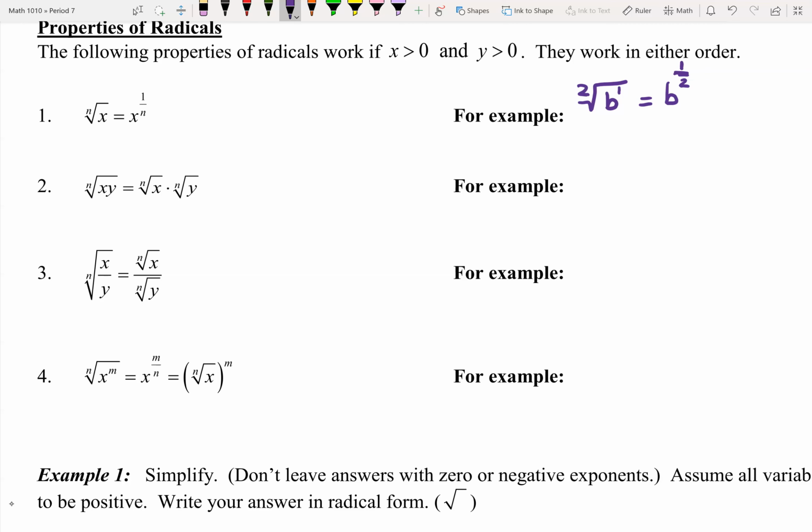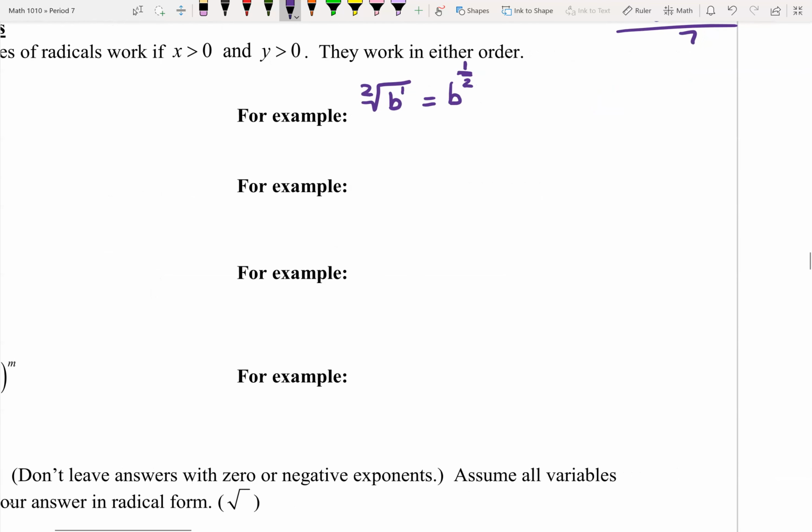Okay, look at question 2. If they're together inside a root, you can separate them. Or if they're separate, you can pull them together. Let me give you an example. The square root of 2 multiplied by the square root of 8. Now everybody just freeze and let's talk about that. If I grab my calculator and put in the square root of 2, I'd get a decimal. Same thing for the 8. So those aren't nice. Together, they're not good. But if I just pull them together, it's going to be the square root of what, everybody? 16. And what's the square root of 16? 4. So if they're separate, you can pull them together. If it's together, you can separate it. You can go back and forth to try to simplify it, okay?